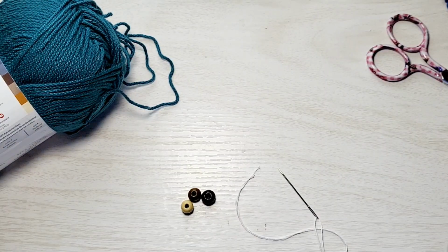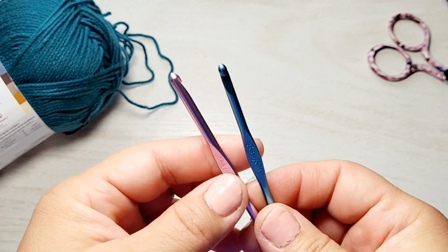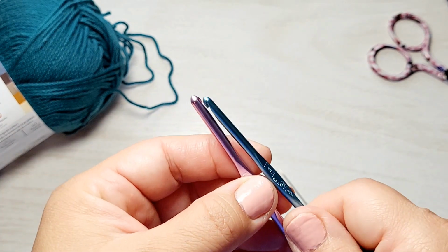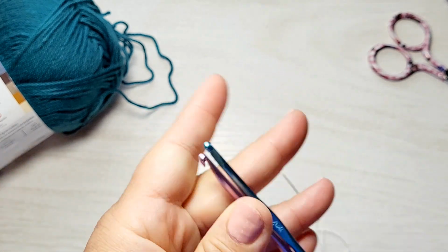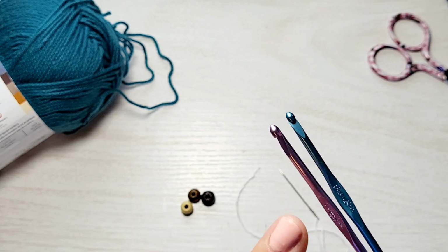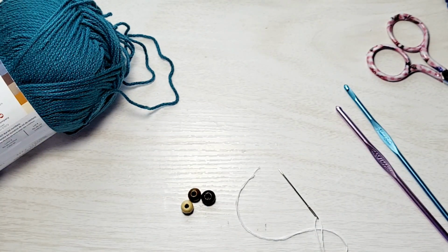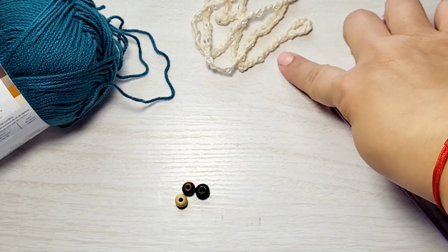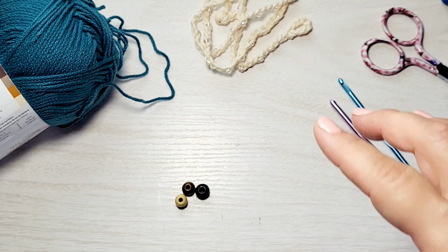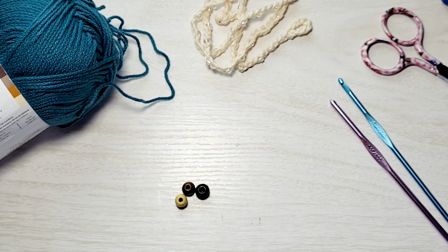And you'll also need either a 3.5mm or 4mm crochet hook, is what I have here. I'm not really sure which one I'm going to use. I think it's going to end up being the 4. We'll see. So on this one, I have about 40 beads woven in. I think I'm going to do a little bit more than that, maybe 42.